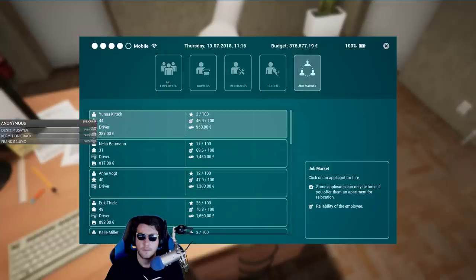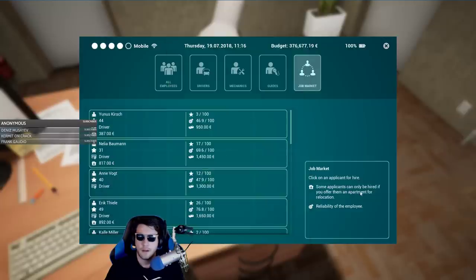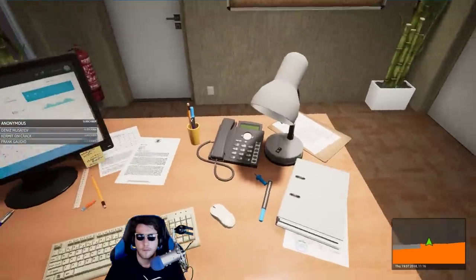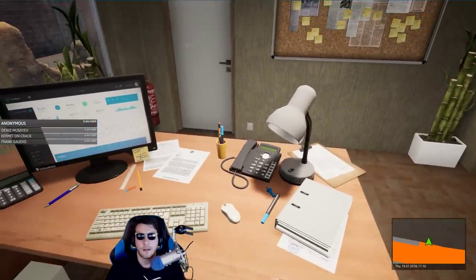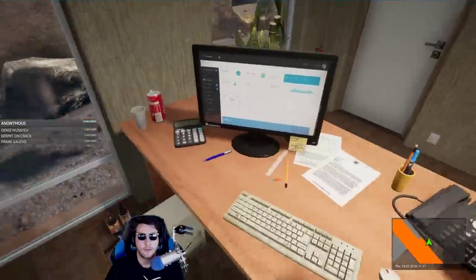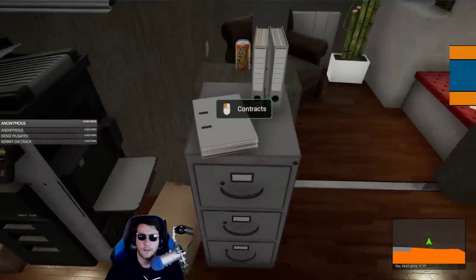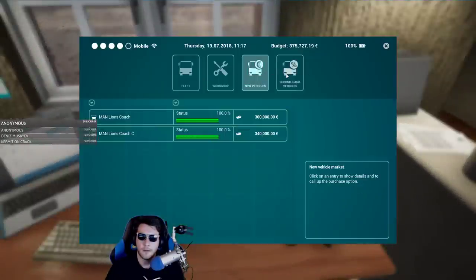What is this? 387. Is that your rent? What? I don't know. What is this? I don't understand. Some applicants can only be hired if you offer them an apartment for relocation. Oh, that's what that means. Oh, here we go. Perfect. Okay, relocate. Now that makes sense. So that's not money to buy them an apartment. It's to relocate them. However, shouldn't I just give them an extra money? Like, hey, you're going to get paid $1,000 a day, and we're going to give you an extra $1,000 for moving here, so if you need to stay in a hotel for a little while before you find a place to live, there's your hotel money, and it's also on you to find a place to live, not mine. Jeez. Hippie commune simulator. I want things, but I don't want to have to work to obtain them. Okay, millennial. Yeah, thanks.